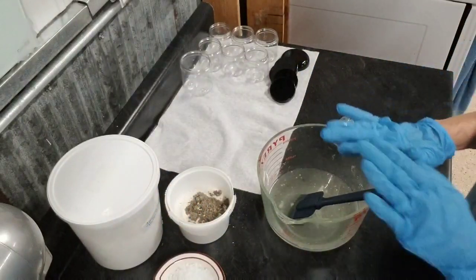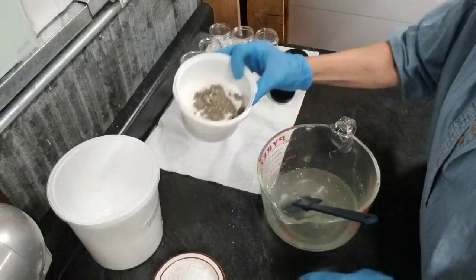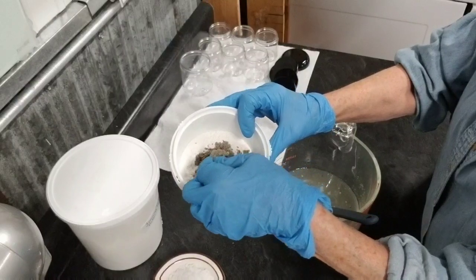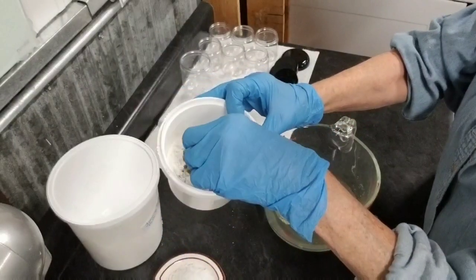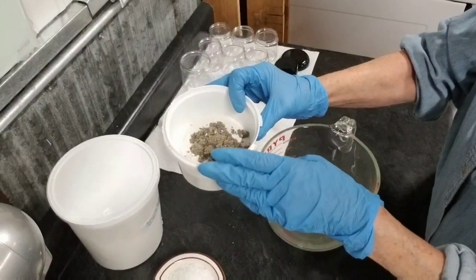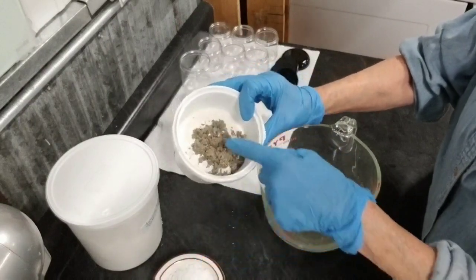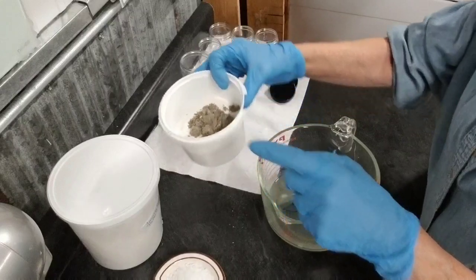And so I'm going to finish up that. I ground up a few of her lavender, and it's very, very fine and fluffy. I wanted that in there to make it a little bit more fragrant. And I will use lavender essential oil, of course. And this is my kaolin clay in here.